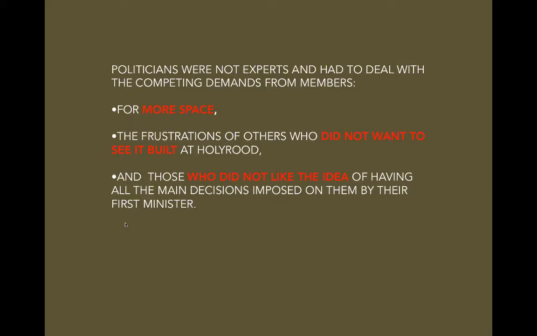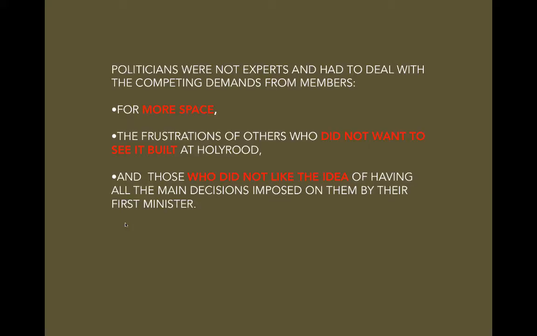They weren't experts, they were politicians. They were elected politicians. And they had to deal with the competing demands from members for more space, which they gave them, which were change orders. There were a number of politicians who didn't even want to see the project built, so they worked against the committee. And there were those who didn't like the idea that somebody was telling them what to do. So there was a dysfunctional political committee.